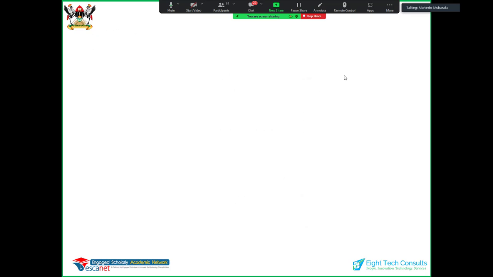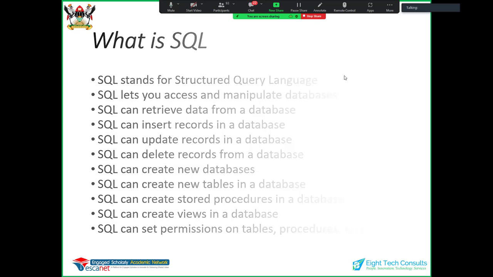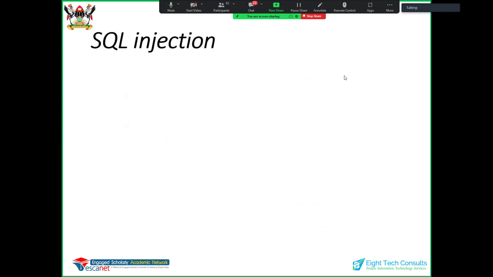So we proceed, right? Now we know what is meant by database, and we know what is meant by SQL. I am being slow, I know, because we have the whole time and I've calculated. So don't worry, and don't say the teacher is explaining too much. I've calculated the time and I want everyone to understand. Okay, so we proceed. What is SQL then? We've finished that. Now, what is SQL injection?